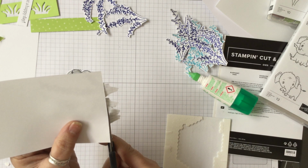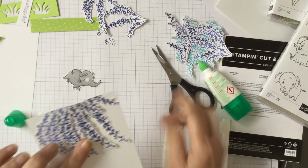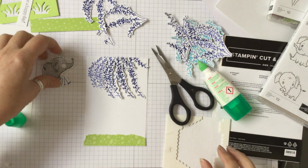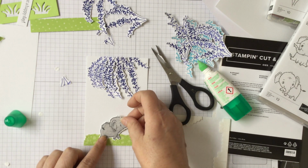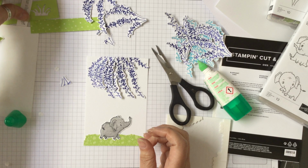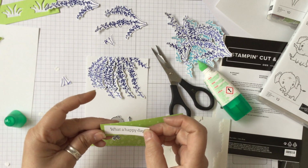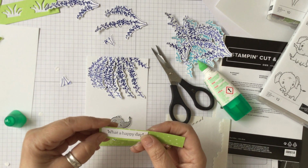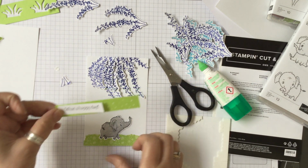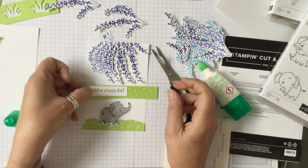So just take that right the way along the edge, and you've then got this coming down, which I think looks quite good. Then we've got the little elephant, so the little elephant's going to come on, and I need the sentiment on first of all, so what a happy day, and again I've just got a little piece of, okay, so that can go in, and I might have it with a flag tail, I'm not quite sure, but that definitely needs to come in on the top.